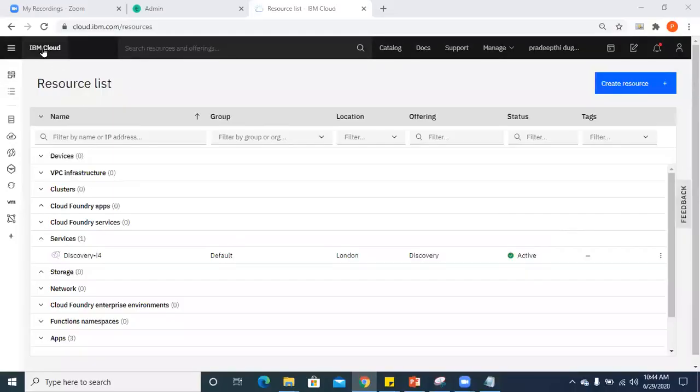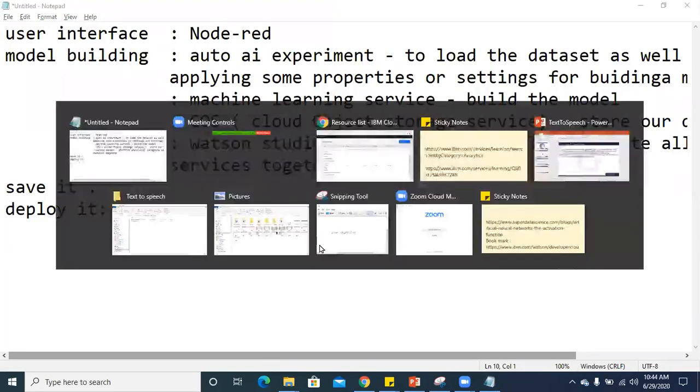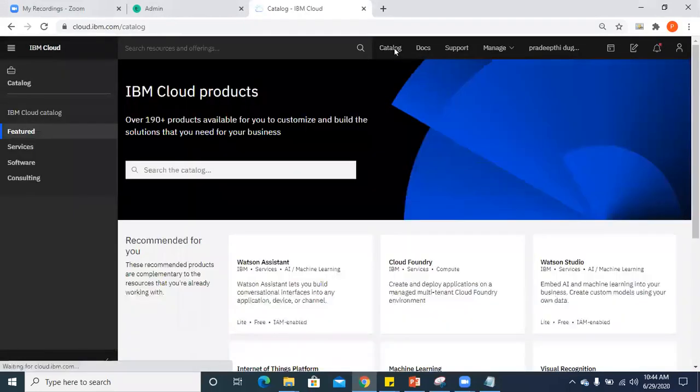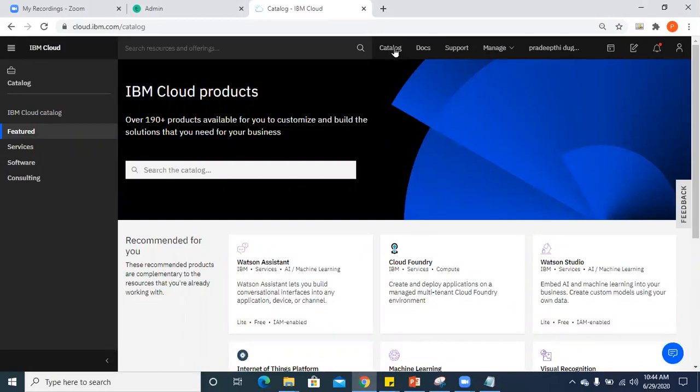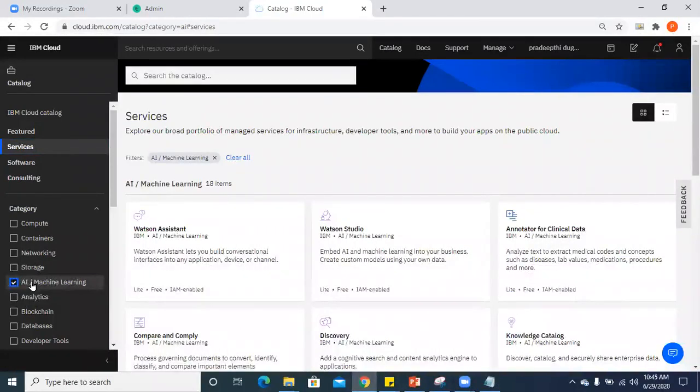Now we have to create the Watson Studio service. How do you create the Watson Studio service? Go to catalog, click on services from the left pane, select AI, and you will find an option called Watson Studio.